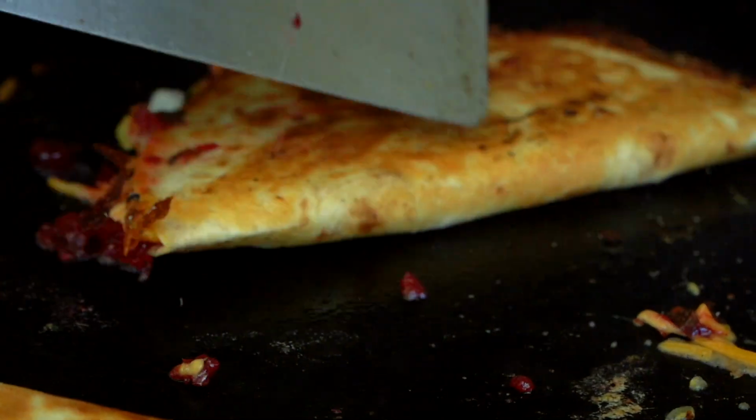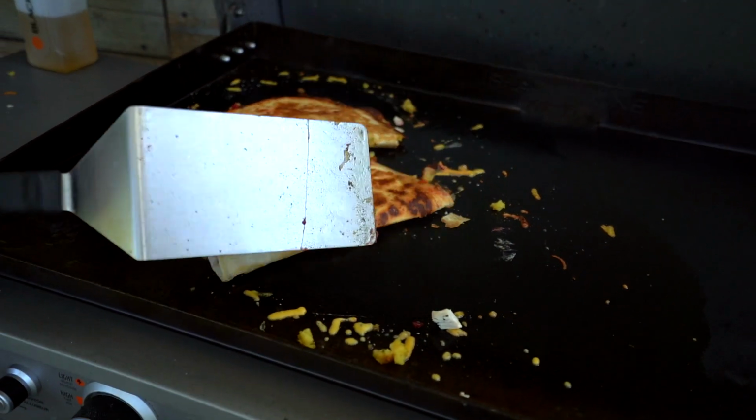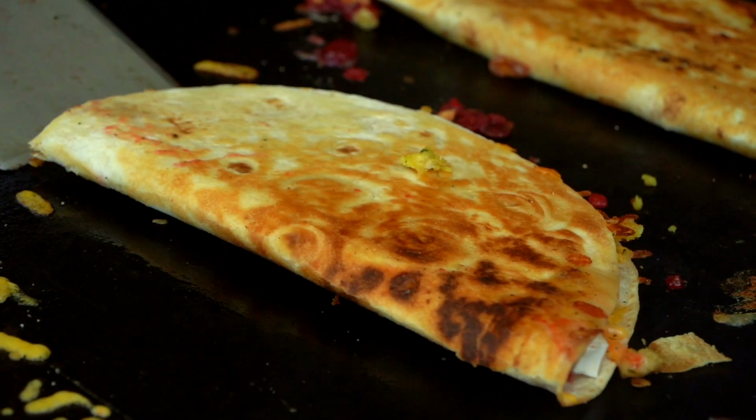Let's see if this other side. Oh! Well, this side is definitely. Oh yeah. Beauties.